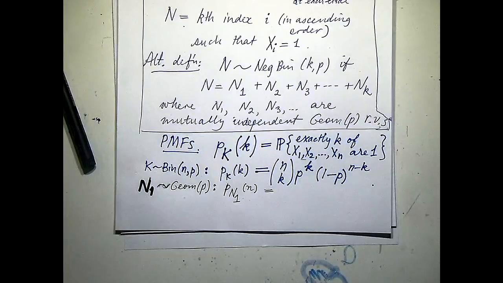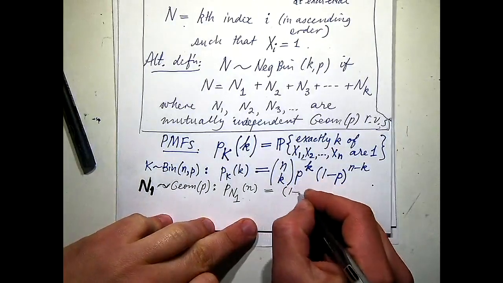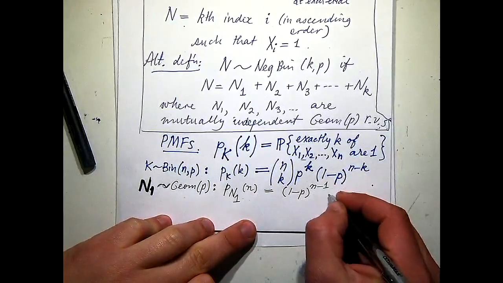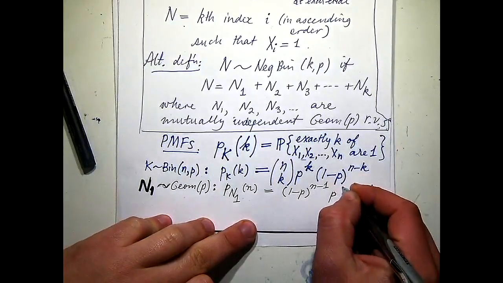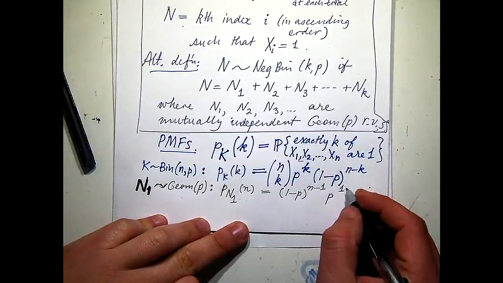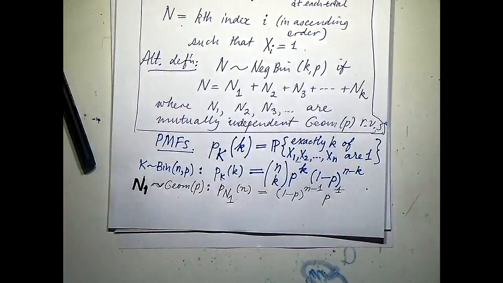Can someone tell me, if I know that it takes 3 trials to get the first success, then what was my pattern of failures and successes? Yeah, F, F, S. It had to be. You couldn't have any S's before the third. So you know exactly what it is. Everything is a failure before the success. So there's no combinatorial term. There's just failure, failure, up to n minus 1 of them are failures, and then the nth is the one that is the success. As I say, the convention we use is that you include the success. So I don't even need to put the power 1 there. So it's just 1 minus p to the power n minus 1 times p.